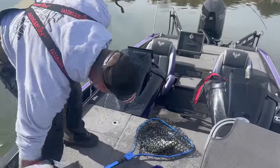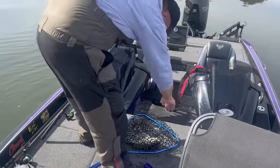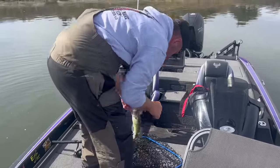What we got. Oh, big one. All day, I love this lake. Milford Lake, Kansas, Acorns Resort.